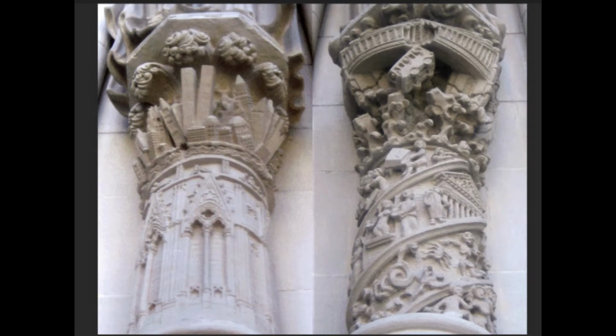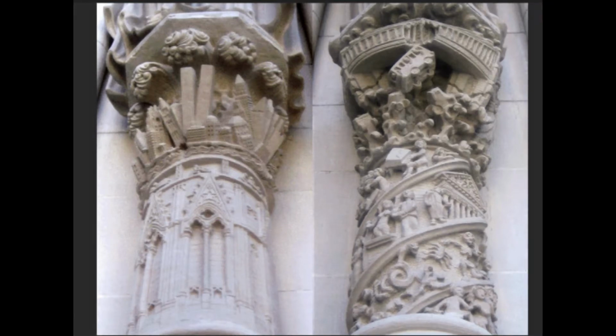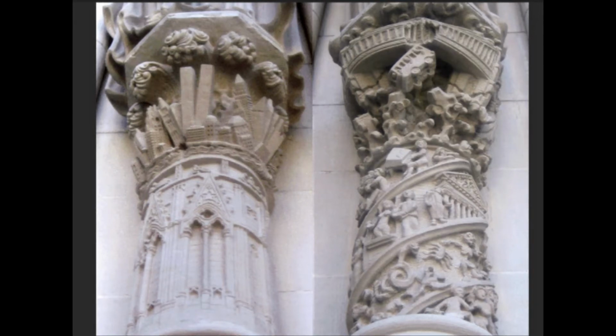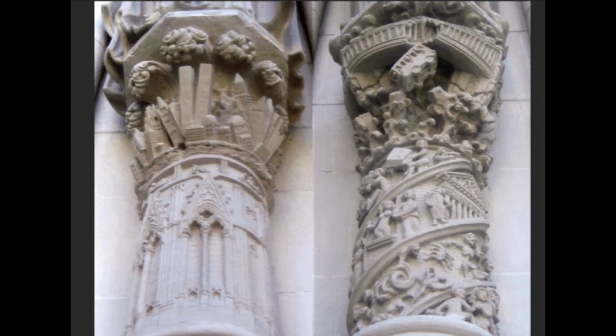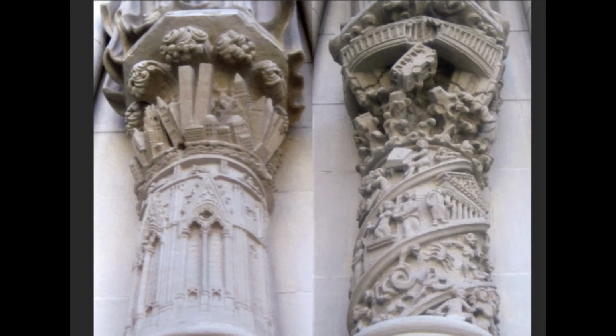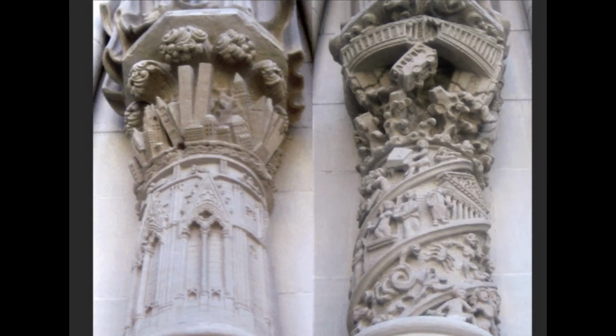Here we have a close-up of two pillars. As you can see, there's some sort of cataclysmic or catastrophic event occurring in New York City. We can clearly see in the left pillar the Twin Towers about to face destruction, along with the rest of the familiar skyline, including the Citigroup Center and the clearly visible Chrysler Tower. On the pillar to the right, we can see the Brooklyn Bridge split in half and crumbling as vehicles fall into the East River. A little lower on this pillar, you can see the New York Stock Exchange building, which I'll highlight in the next clip alongside an actual photo, so you can see that the two are clearly the same.